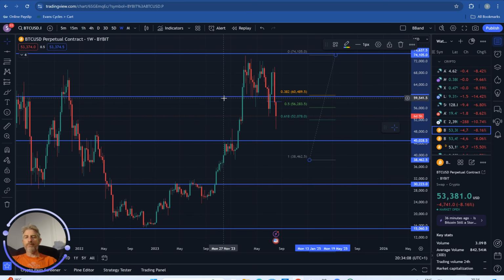So yeah, 60,000 here, and then 45,000 below. But the midpoint comes in at basically 52. It's somewhere between 52 and 53, right? Or 51 and 53. But those kind of low 50s.